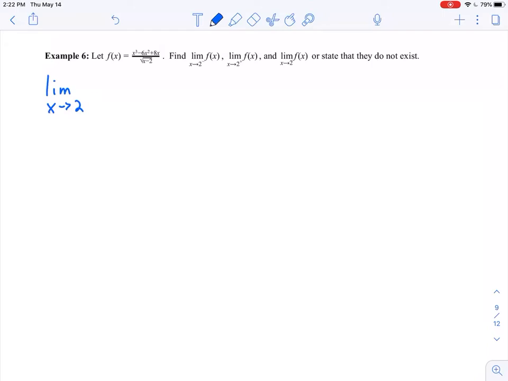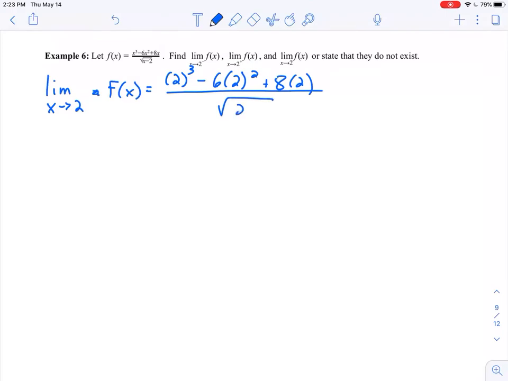So here in this case, you might start by saying, well, let's just jump into the two-sided limit and see if we can't just figure this out here. Let's say of f of x here. I don't want to write the whole thing out. So this will be 2 to the third power minus 6 times 2 squared plus 8 times 2 divided by radical 2 minus 2. So I've got 8 minus, here 2 squared would be 4 times 6 would be minus 24 plus 16 over square root of 0. I'm getting a little bit nervous here at this point. 0 over 0. Oh shoot, we've got this indeterminate form here again.